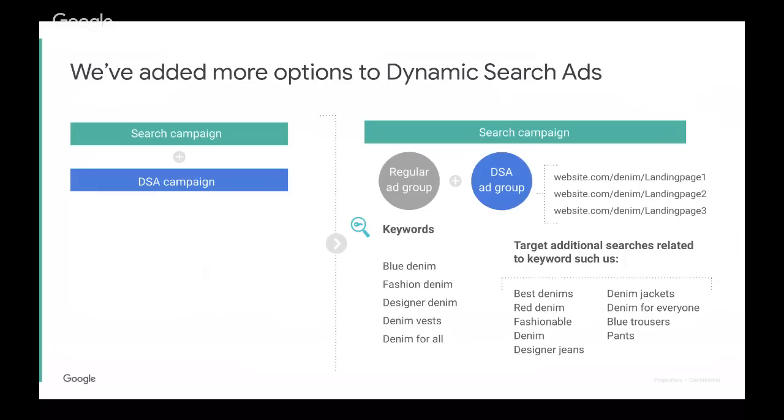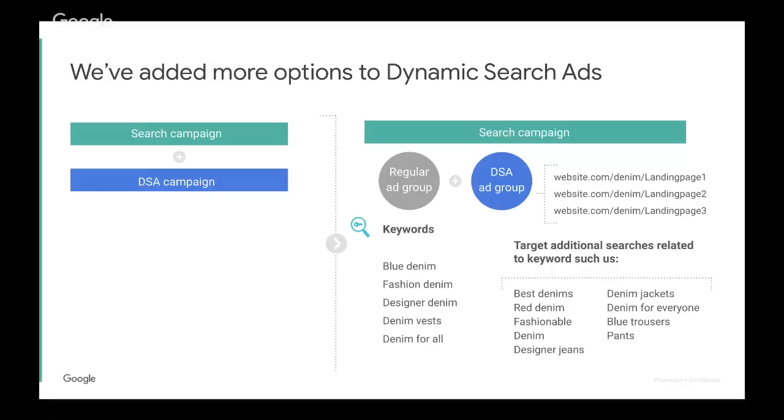Then you can set it aside your standard ad groups, and this is really cool because it gives you some really good benefits. Some of them are, you can include it in your existing search budget allocations. So we will dynamically allocate budget between your standard ad groups and the dynamic ad group to make sure that we optimize for your specific business outcome. You can easily compare DSA and keyword performance within a campaign. You can benchmark them against each other. And then you can use drafts and experiments to understand DSA incrementality.